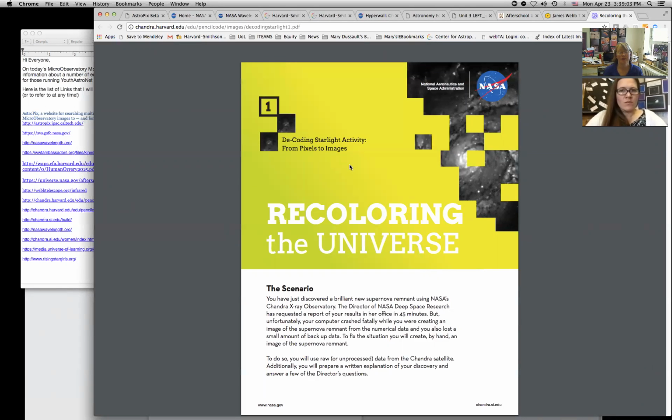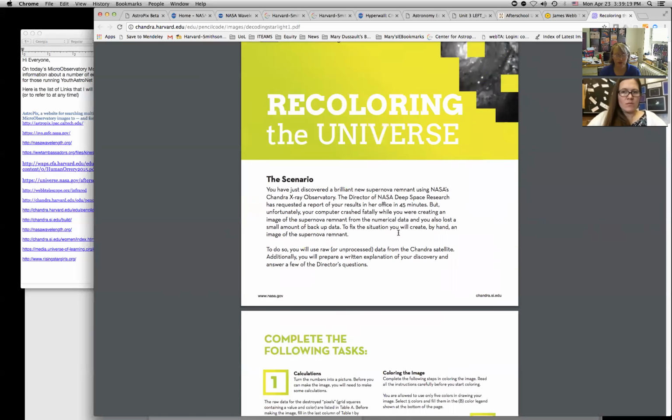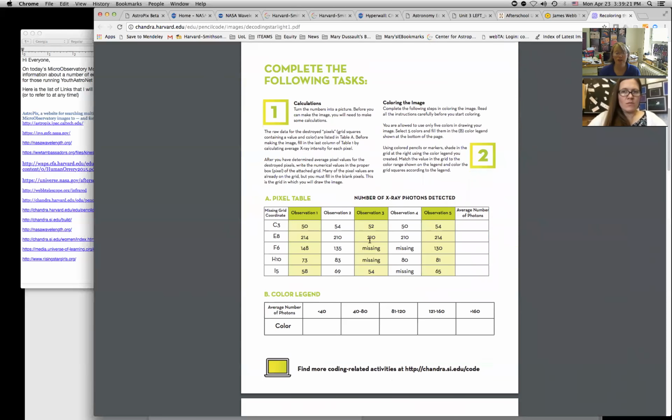When they choose different color maps, when they add images together, when they use the sliders in the JS9 tool to set the high and low brightness limit or adjust the contrast, they are recoloring the universe by choosing different colors to represent different pixel values.